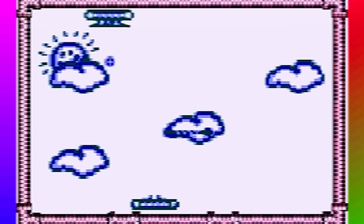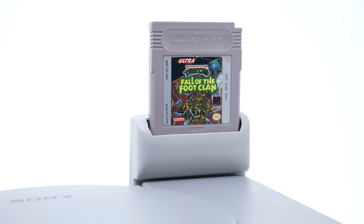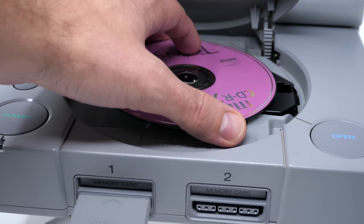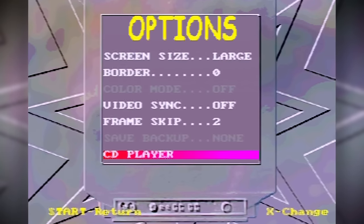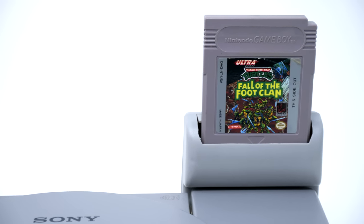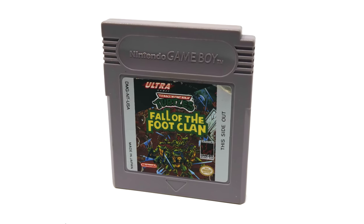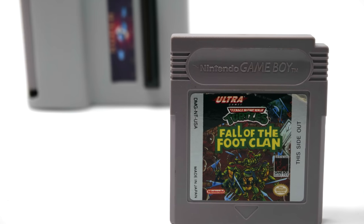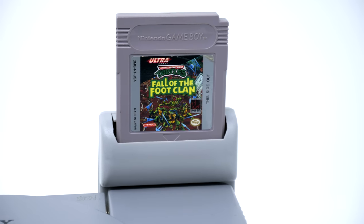Once this game starts up, you'll notice something immediately — there are no sound effects or music whatsoever. Even Rebound Mission plays completely silent, and that's just the way this thing is. They really couldn't get the sound to work for the Game Boy. What you can do, though, is take a music CD, put it in the PlayStation, and it will play in the background while you play. So if you were really ambitious, you could get the game's soundtrack and burn it to a CD and play it that way — but you shouldn't have to, because it should just work straight from the cartridge.